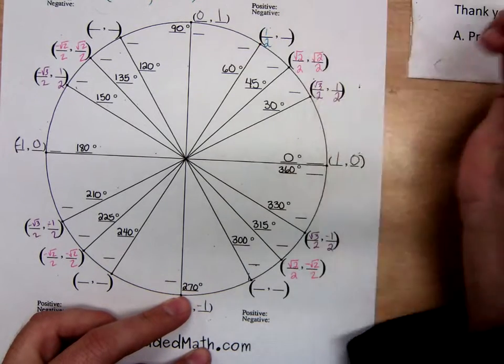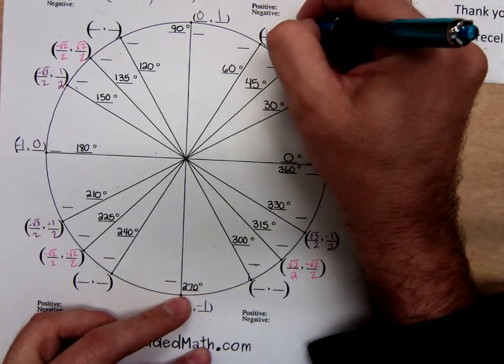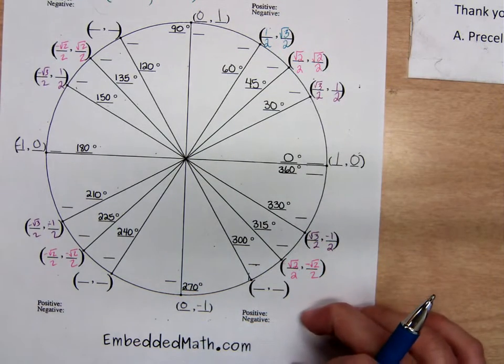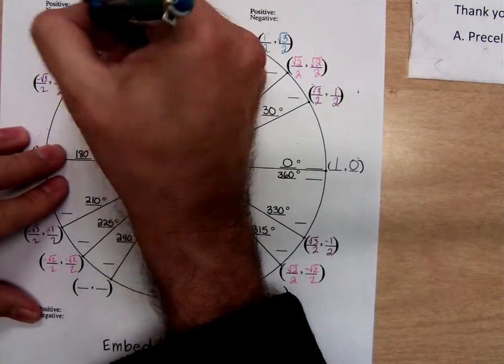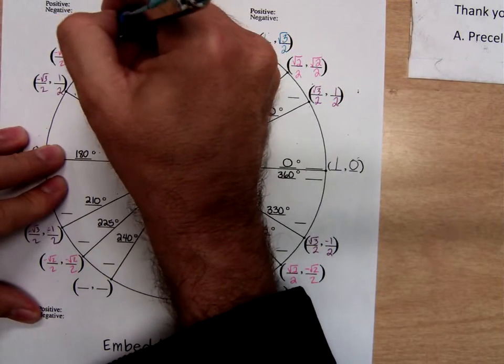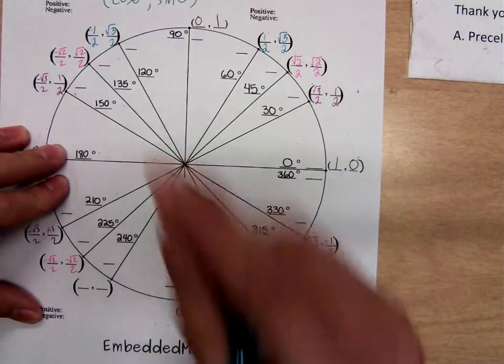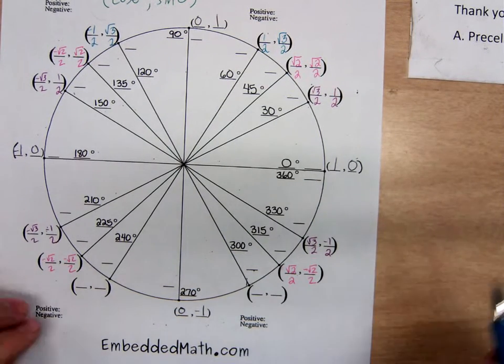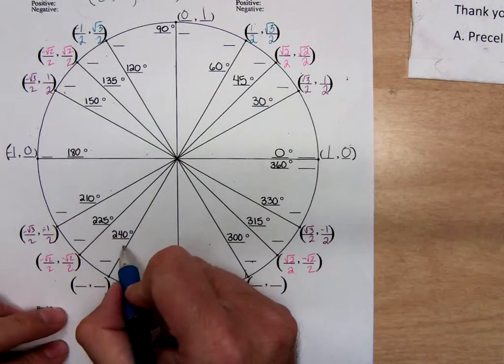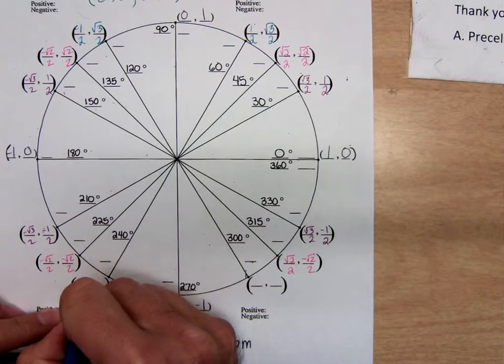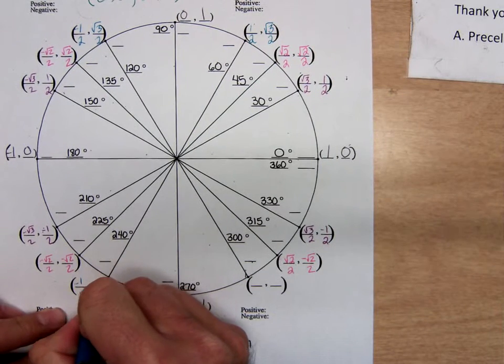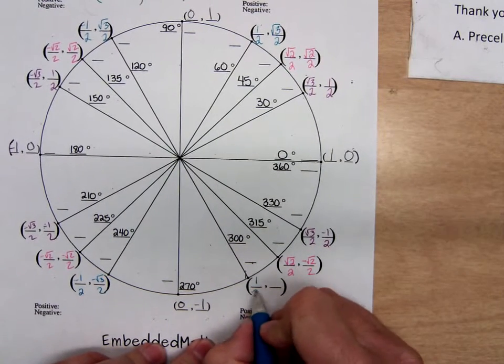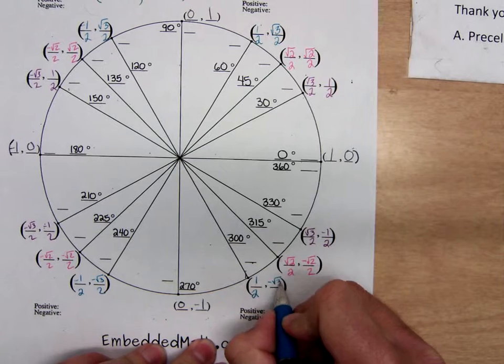And we reviewed a little bit about 30, 60, 90 right triangles last week. That's how we came up with these numbers. The quadrant. So, I'm just sort of redoing everything we did on Wednesday, labeling the unit circle. Now, I'm at 240. They're both negative. And at 300, X is positive, Y is negative.